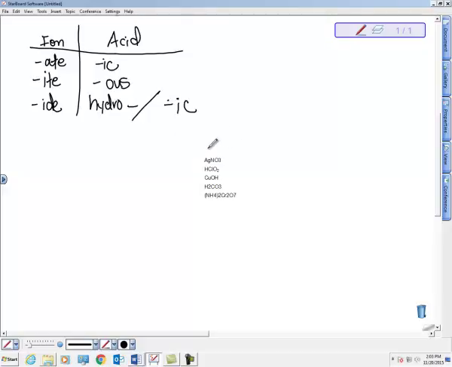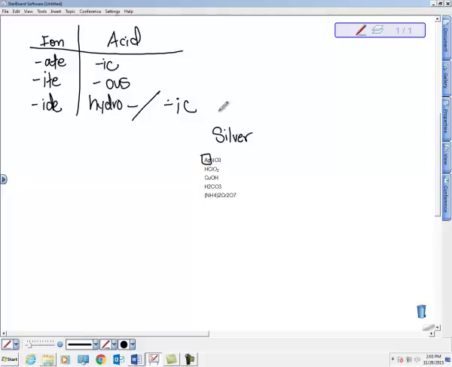Alright, let's take a look at what we got. So in this first example, I want you to look at the first atom. The first atom is Ag. This is silver. Now if you look at silver on the periodic table, silver is located in the middle of the D block. Typically metals in the middle of the D block can have multiple charges. But silver is pretty special. In fact, most of you probably have some silver jewelry. It's a fairly stable element. In fact, it's semi-precious, right? Silver only has a +1 ion.